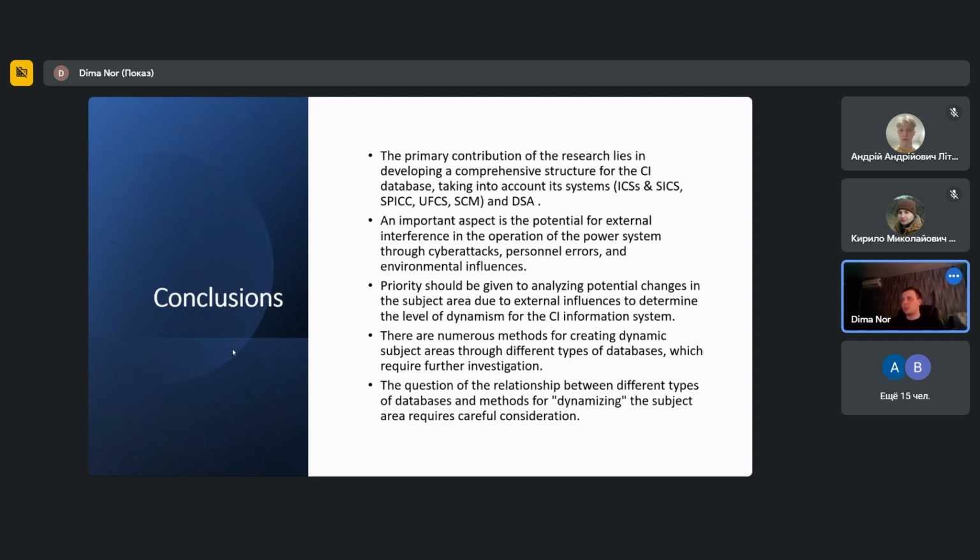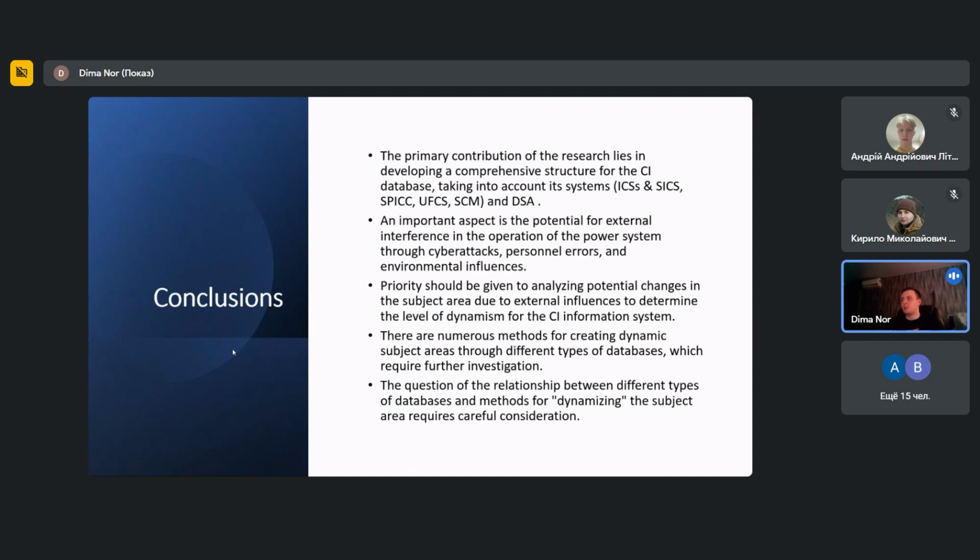An important aspect is the potential for external interference in the operation of the power system through cyber attack, personal errors, and environmental influences.